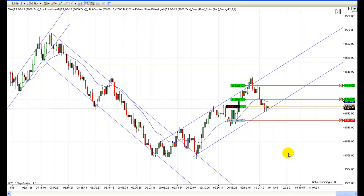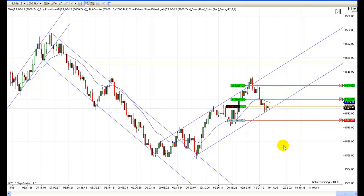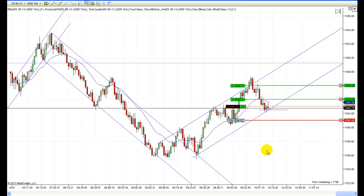And we hope I didn't get trapped here. I believe I have the right trend line coming up through here. And it might even be a little bit lower, so I may be a tad early. So I'm going to give this a little bit of room here. I'm not going to tighten my stop yet. I'm going to give it a little more room before I do, just because I might be a tad early here. But it seems to be finding resistance right off of those closes right there and right up through there.